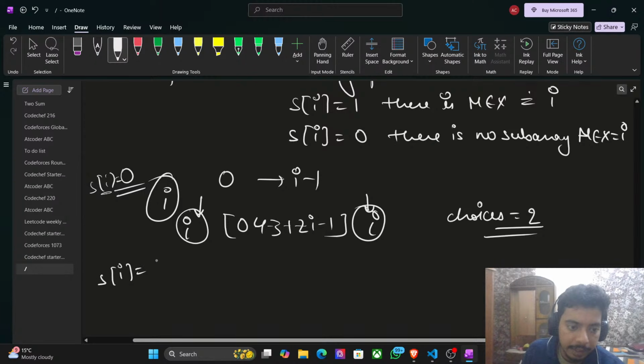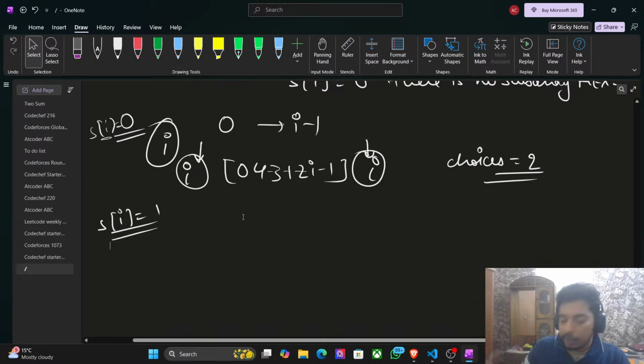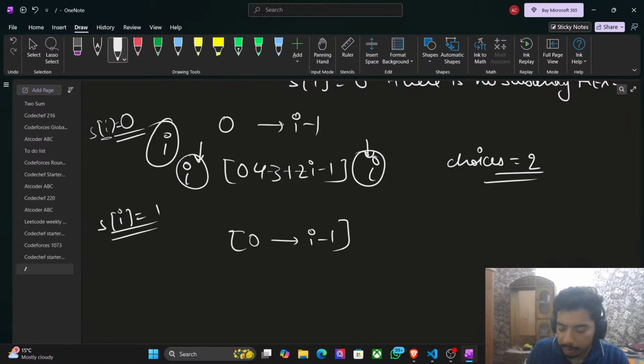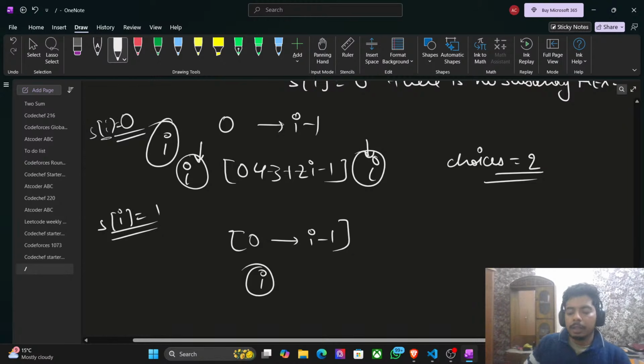Now let's take si equals to 1. For this case, I need to have a subarray which has max equal to I. Same thing, there are some indexes from 0 to I already placed on the board. Now you have to place I. What are the positions where you can place I?